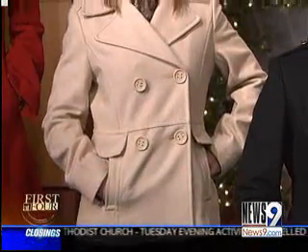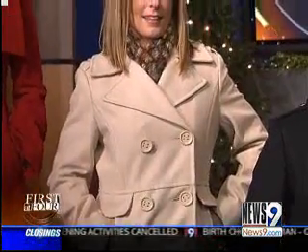It's also a warm little jacket — this jacket's only $99. You can see that she is wearing a scarf tucked in there — a great way to affordably dress up some of your other clothes. It actually adds an accessory. We should talk about looking at the back of the coat, because more people see you from the back than the front. That's true, so that's a good little addition there.